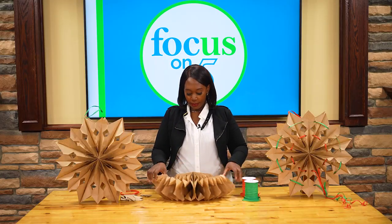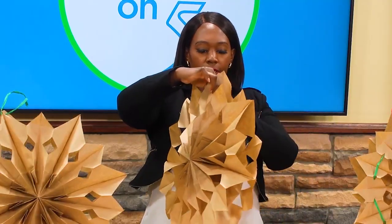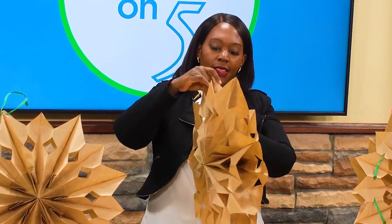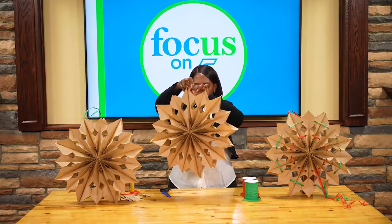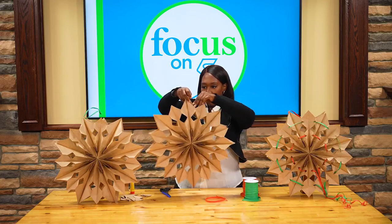Check that out. You just spread it all apart. Okay, here we go. There we go. Success. So now you can either add some ribbon. Have ribbon here. That's some paper ribbon.